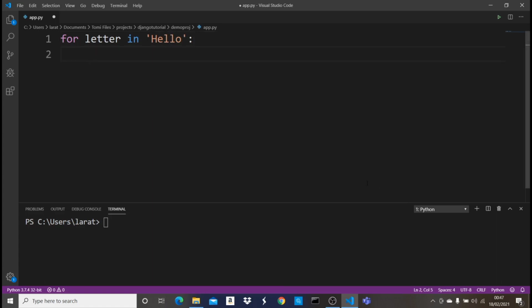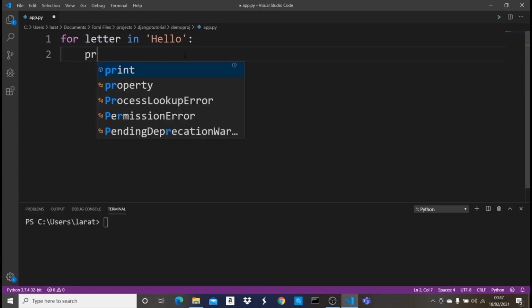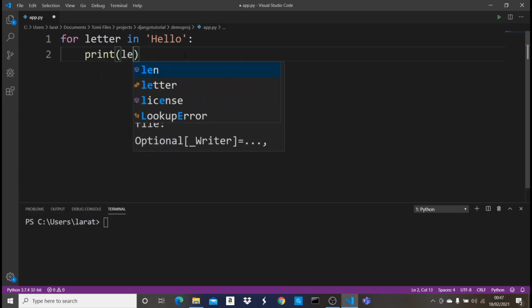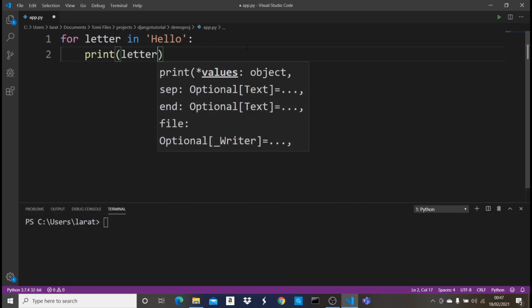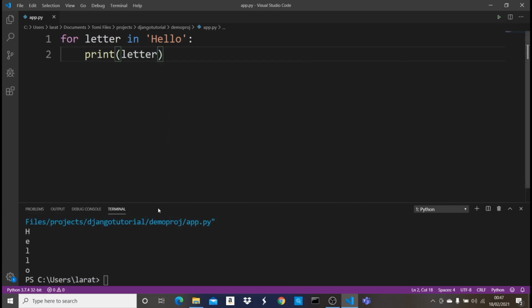Now this is saying for each letter in hello, we just want to print letter. Now when I run this, you see that it prints HELLO differently. It prints everything separately. So it's looping through each letter in that hello string, like iterating through the sequence.